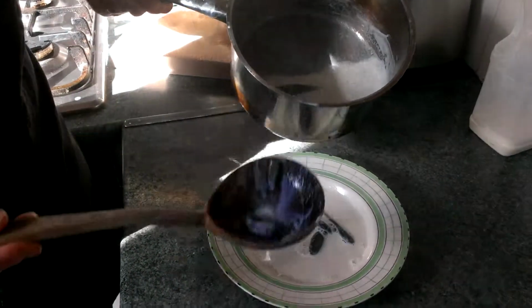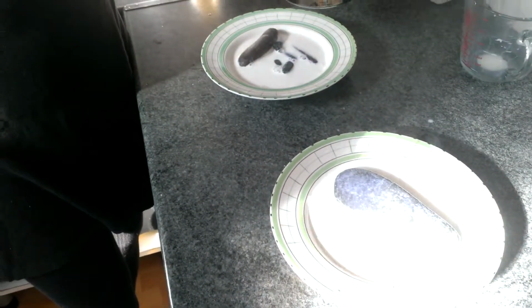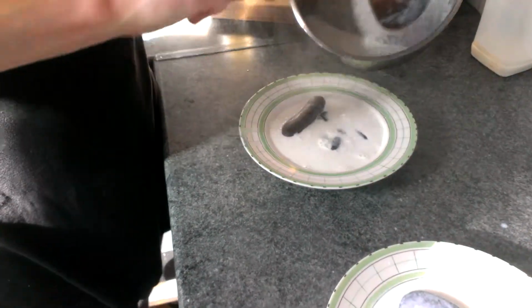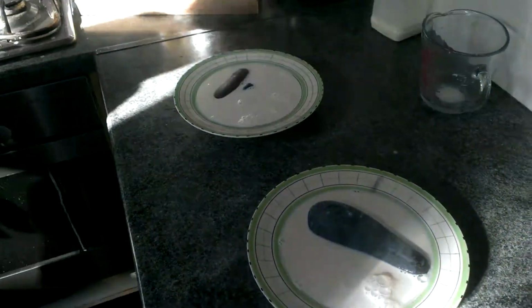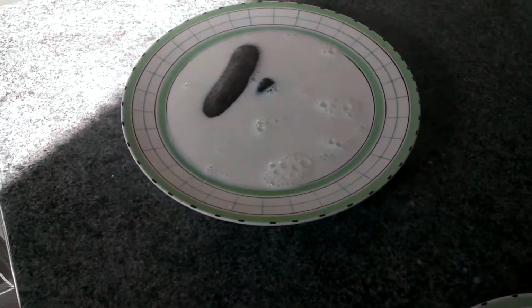It's just in this one here, Nish. I've just put it in. Oh, there it is, darling. Whoa. That's a big stone.